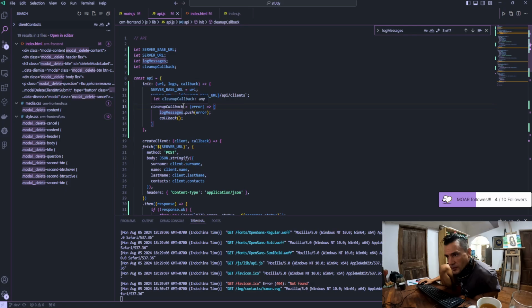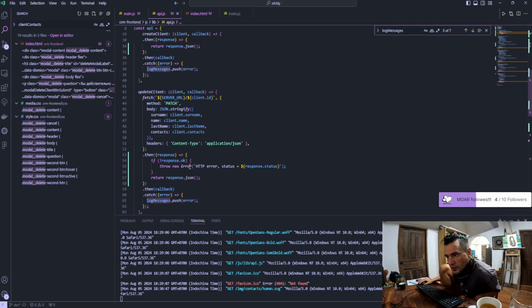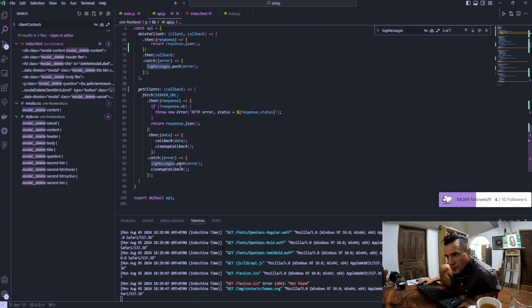We use it in a callback, so we suppose that it's already an array. Anyway, now we can simply set up this cleanup callback in every unsuccessful call when we catch an error. So instead of this duplicating code, we just say cleanup callback error.